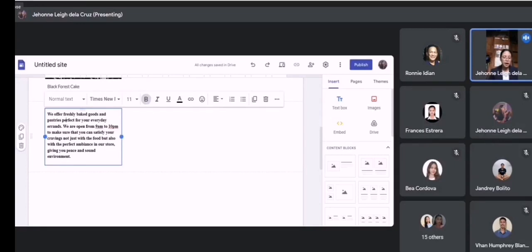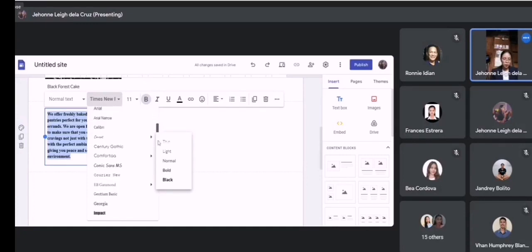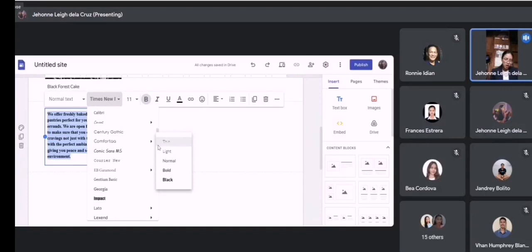If we want to modify more of our text, we can highlight it. And if you want to select another font style for it, we're going to click this one and choose another font style, which I'll choose Georgia.